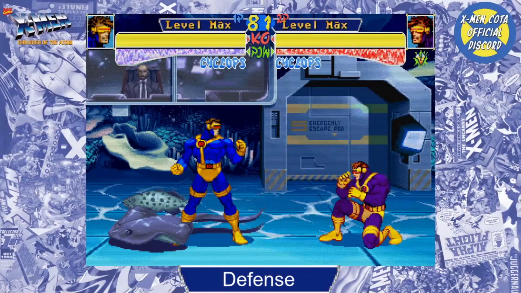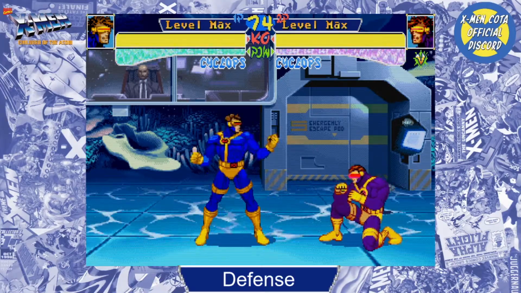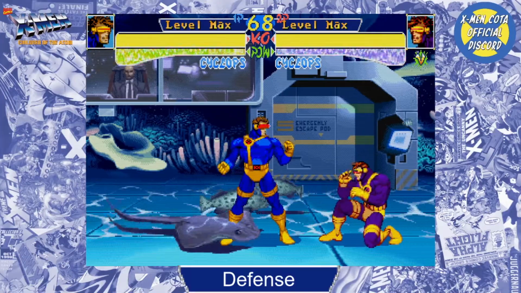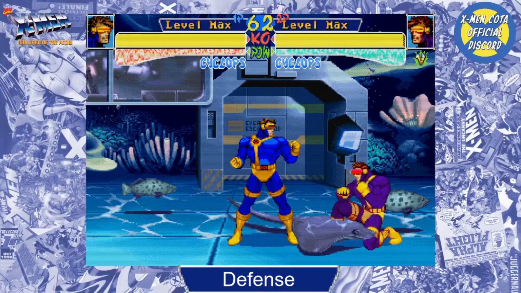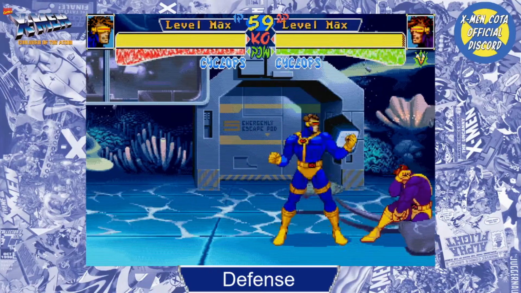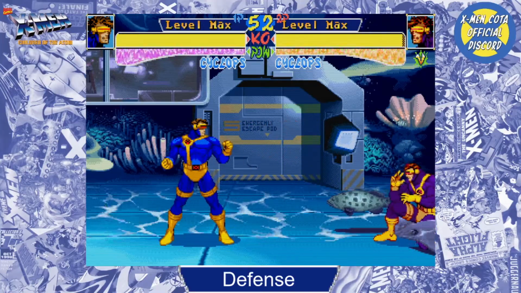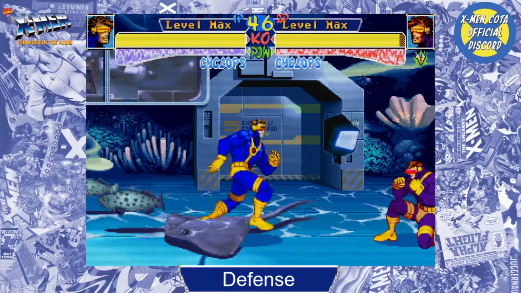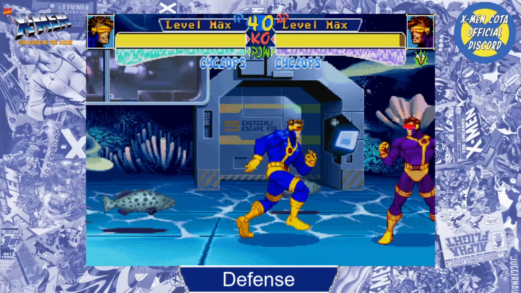Section 4. General defensive options. Let's talk about the defensive options in this game. You have the standard blocking like usual. By holding the opposite direction of your opponent's attack, this will allow your character to block the incoming damage. Normal attacks do not cause what is called chip damage. Chip damage is only applied in certain situations, such as blocking a special move and or blocking a super move.